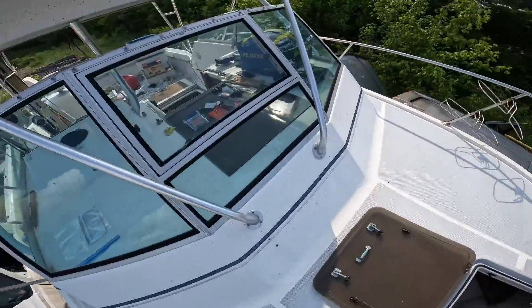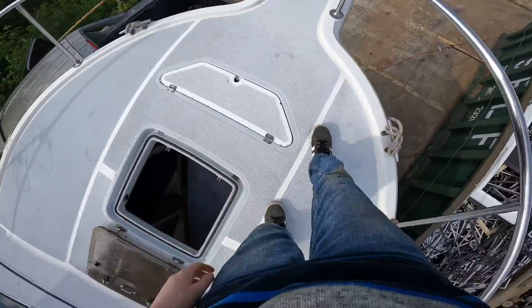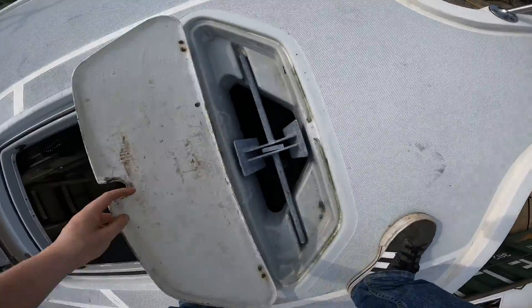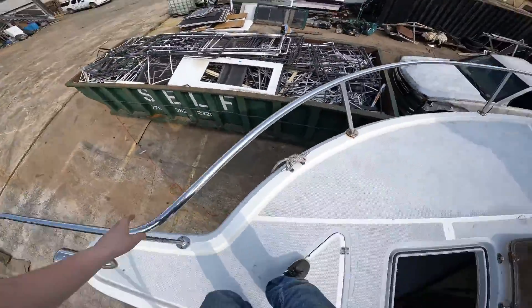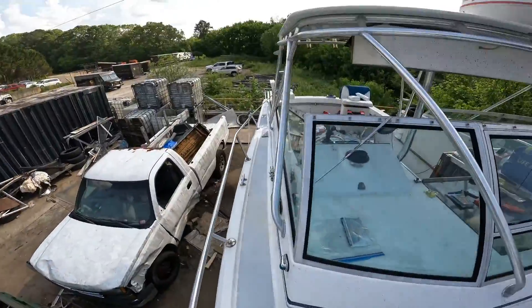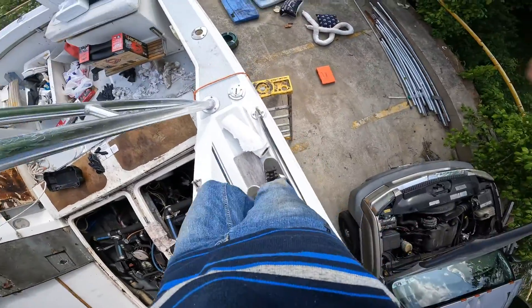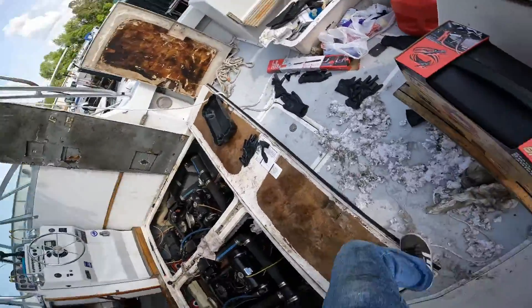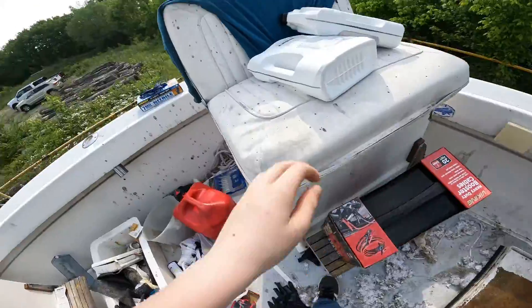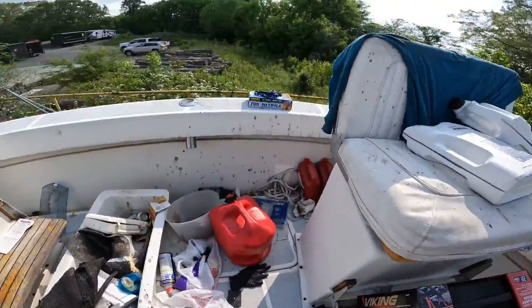You can see on the inside — we bought it and we're just finding garbage because it actually sank and got filled with water. We're trying to fix it and sell it. Open here is your anchor, and a light, plus lots of handrails so you're pretty safe up here. You can go this way and that way — it's pretty safe as long as you hold on to the handrails. Speaking of rails, there are rod holders all the way over here. Before, this was all a mess — this is a big fishing area, and these rod holders can move.